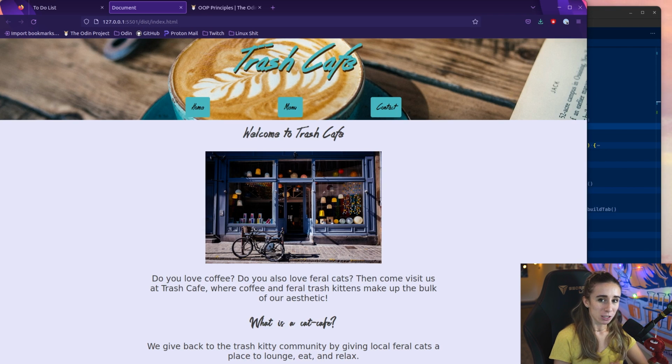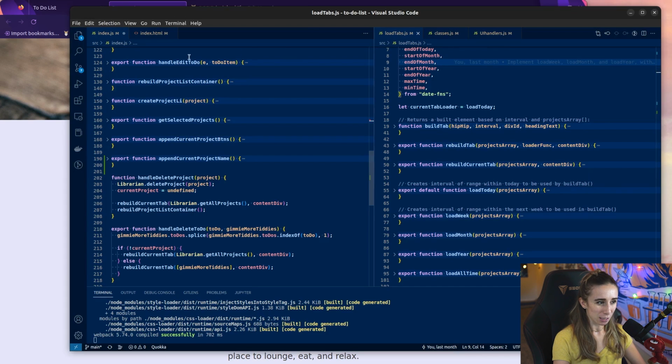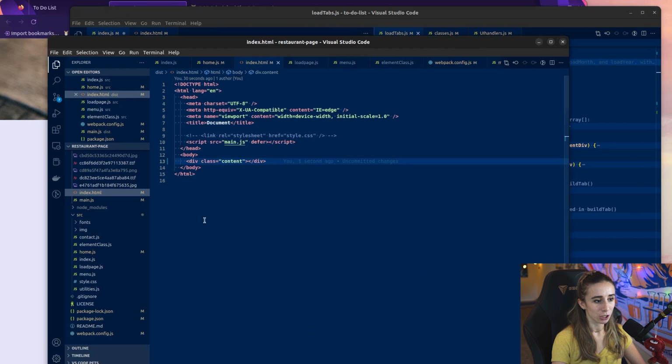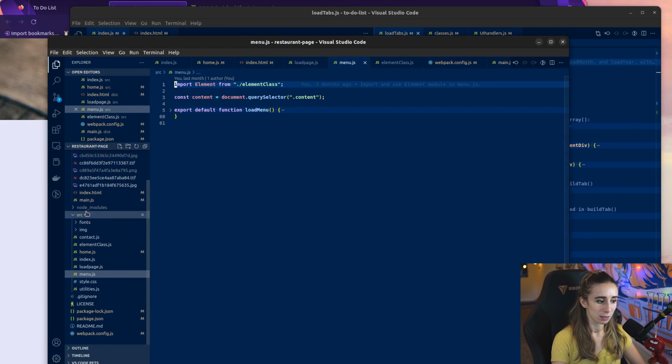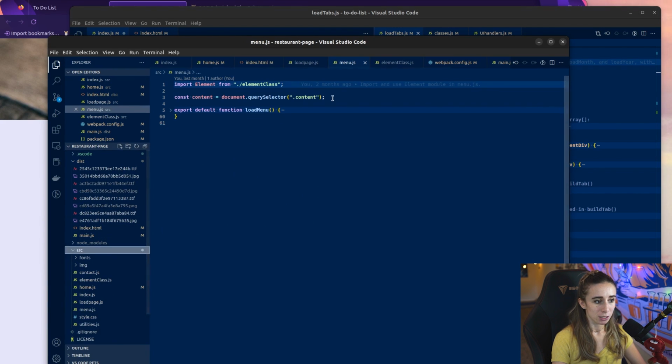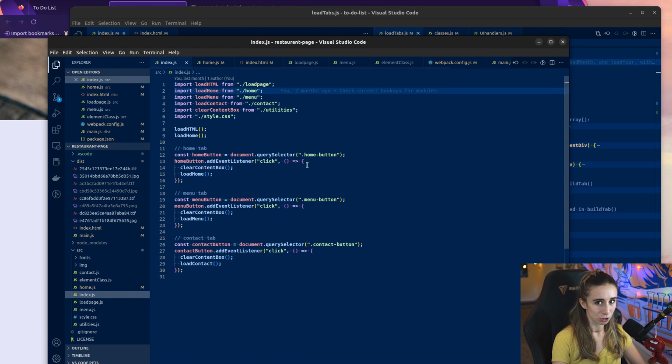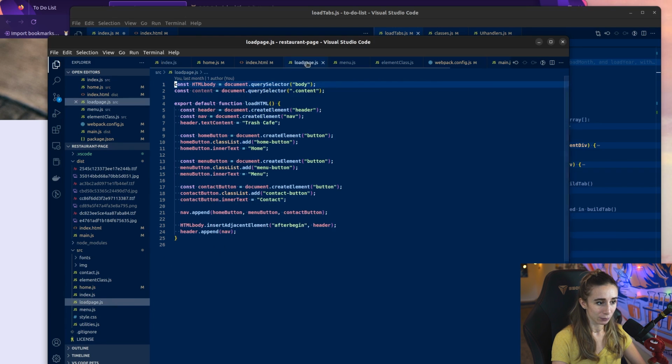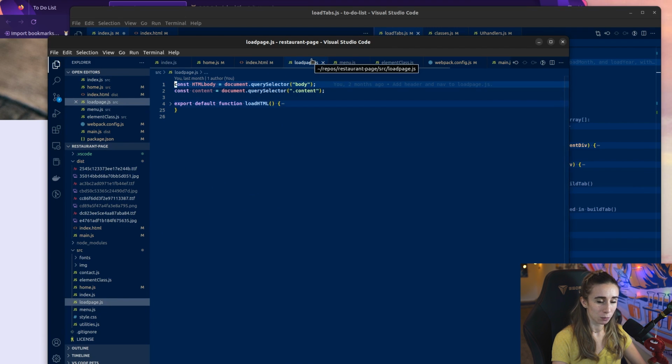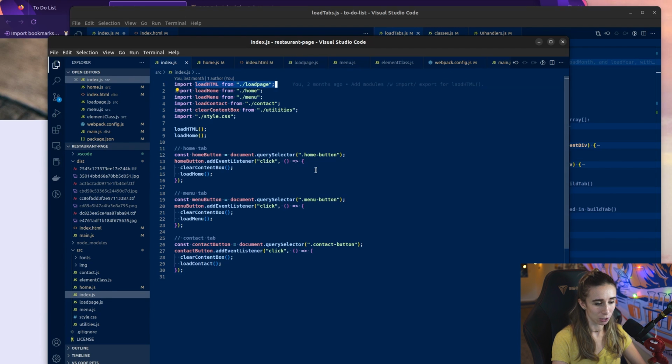So it's also the first time that you use something called Webpack and also JavaScript modules. So let me start with JavaScript modules. JavaScript modules are basically like instead of writing all of your JavaScript on one big page, you split up the JavaScript into other pages that are all within the same directory. So modules can import and export things to each other. So for example, over here in index.js, which is the new main.js, I import all of these other things from other modules. So load HTML from load page is actually a function right here.